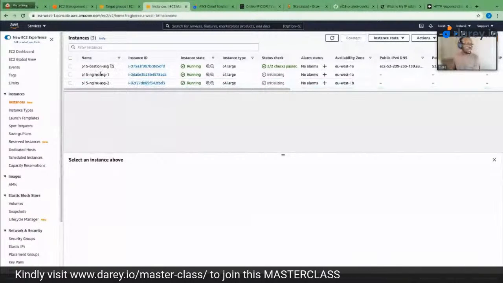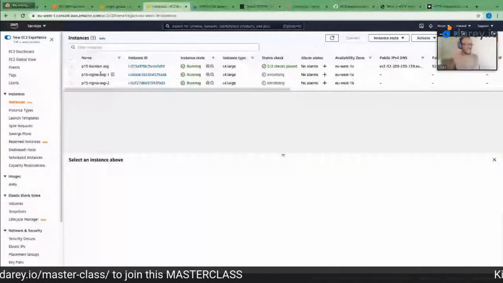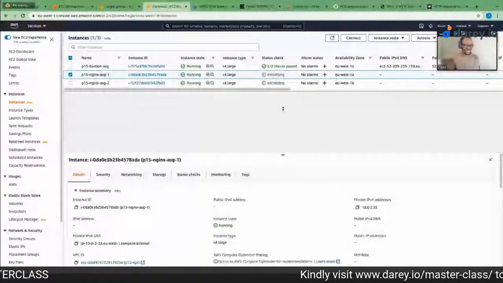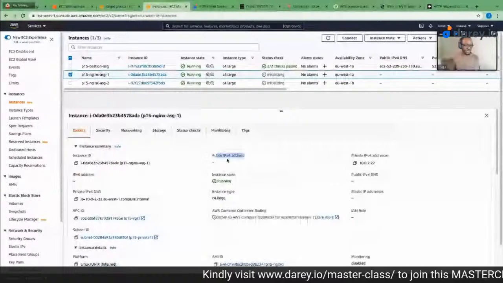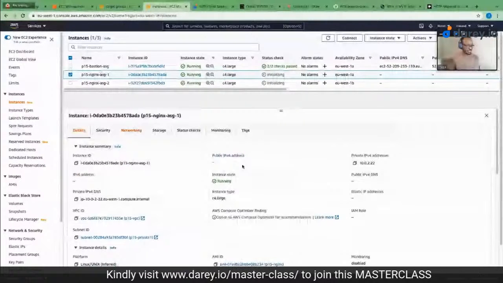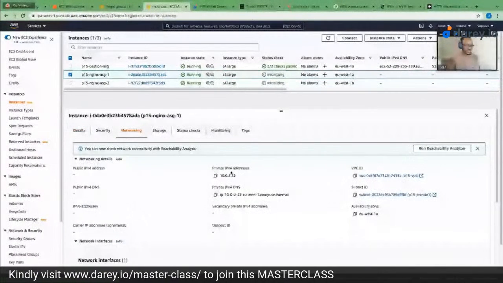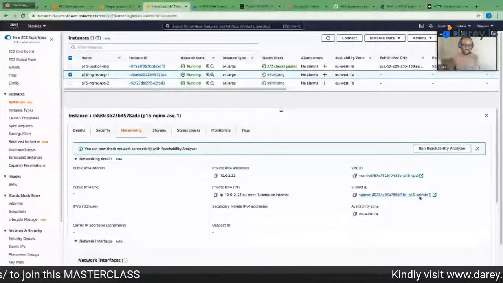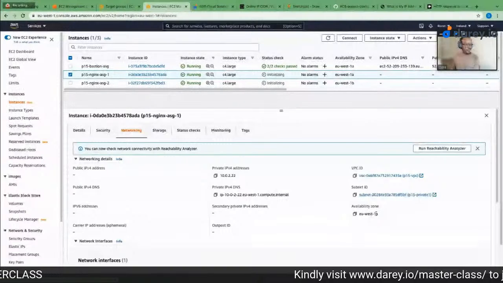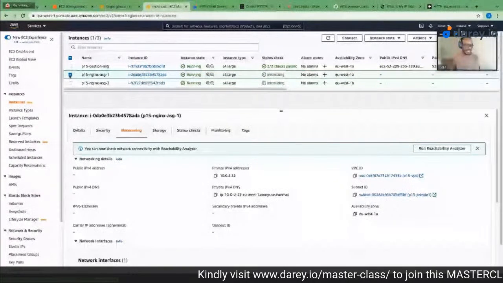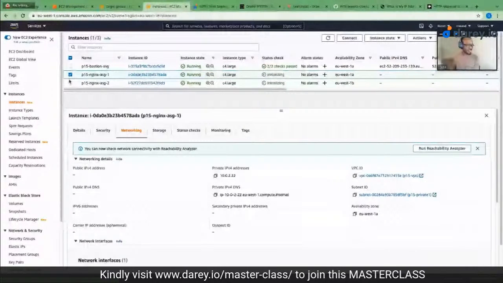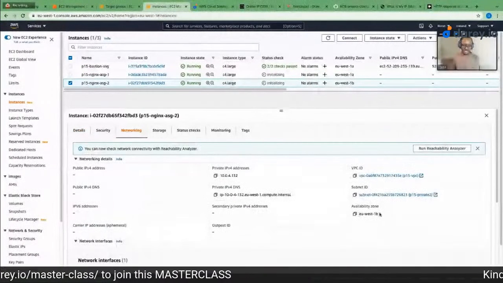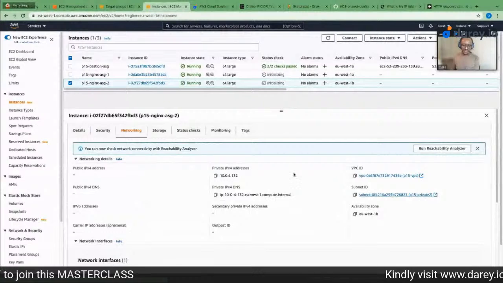So what I want to quickly simulate here is this. If I select one of them, you would see that it doesn't have any public IP. So that means no one can reach out to it because it's inside a private subnet. Where is it? Subnet private. As you can see, this is subnet 1, which is in EU West 1A AZ. If I selected the second one, I'm sure you must have put it in the second AZ. You see, this is EU West 1B, and this is private 2.